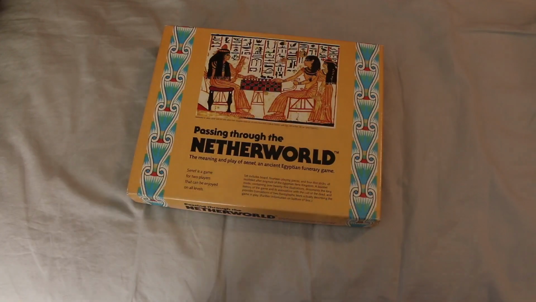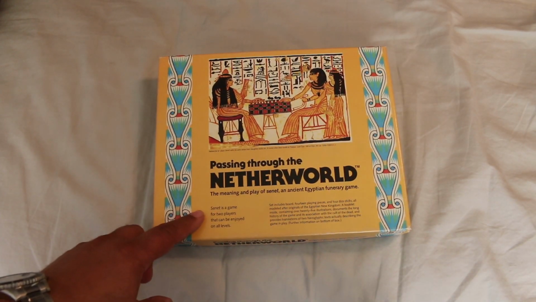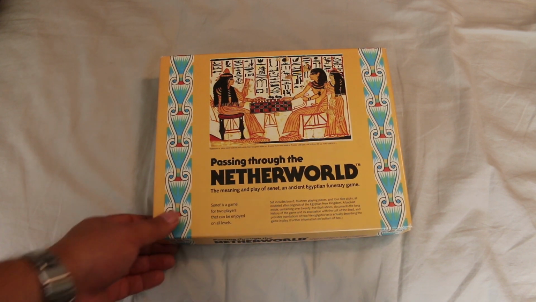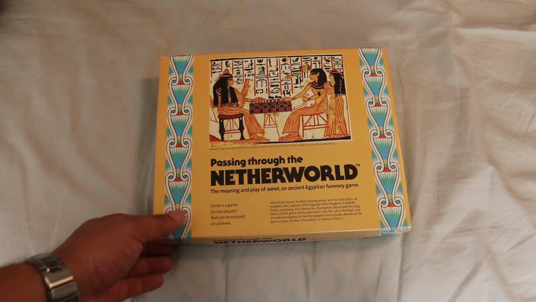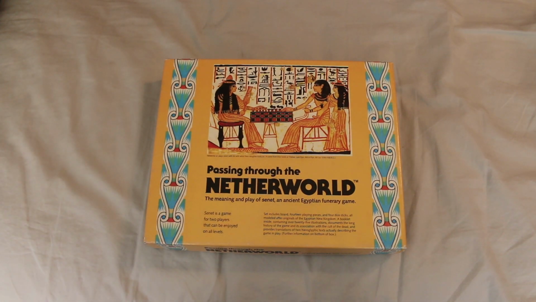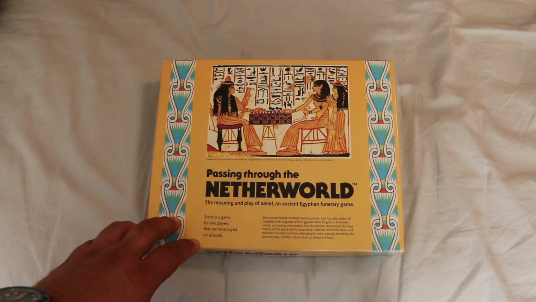This was a freebie. The guy who sold me a bunch of games threw this in for free. It's Passing Through the Neverworld. This is apparently an ancient Egyptian funerary game. Actually, it looks like the name of the game is Senet. So the rules for this, I think, are a projection of how they think the game was played. I don't think they're 100% sure if that's how it was played, but I hope to try this soon, because I've actually heard of this game, and I'm just curious about it.